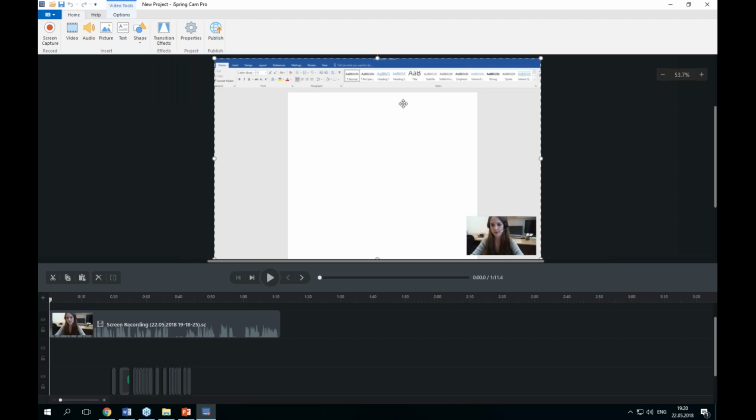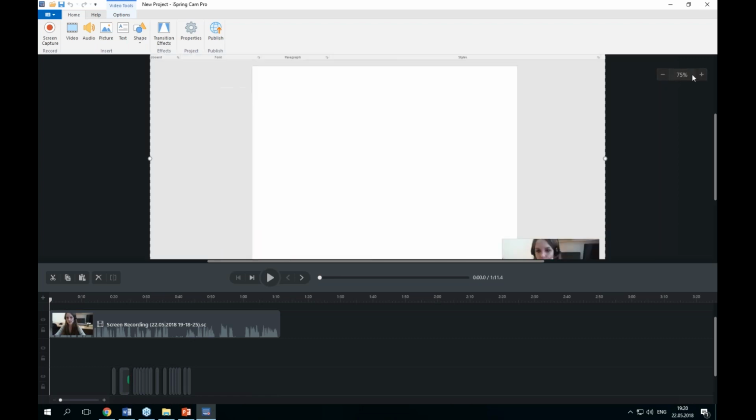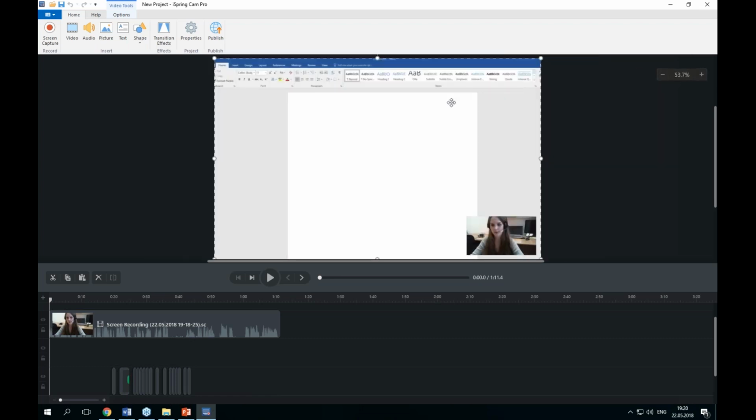You can add videos, captions, images, and shapes, and also change their sizes. Plus, you can zoom the canvas by clicking the zoom buttons in the top right corner here, so that you can see all the details on it. Let's start by overviewing the bottom panel in the editor. I'd like to note that the number of tracks is not limited. Add as many layers as needed. With iSpring Cam, you can create a video from several different fragments, put sound over the video, and even show two videos at the same time.